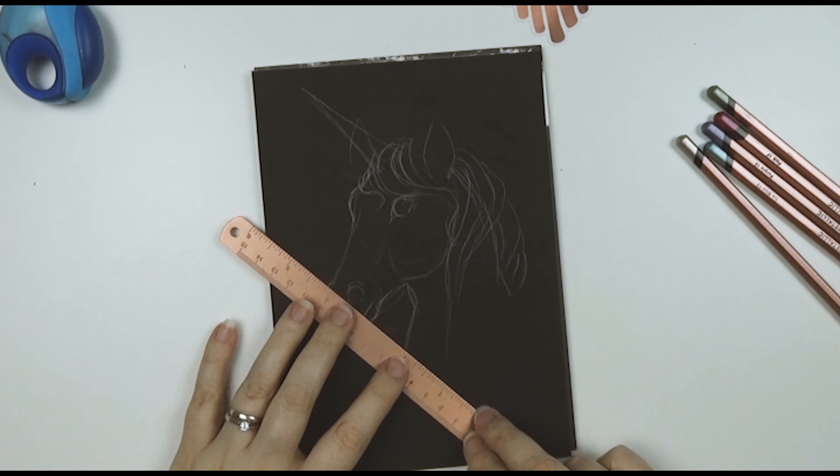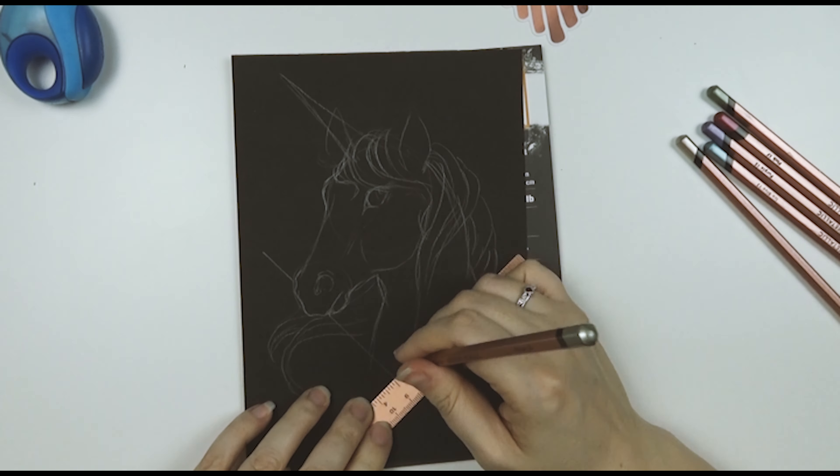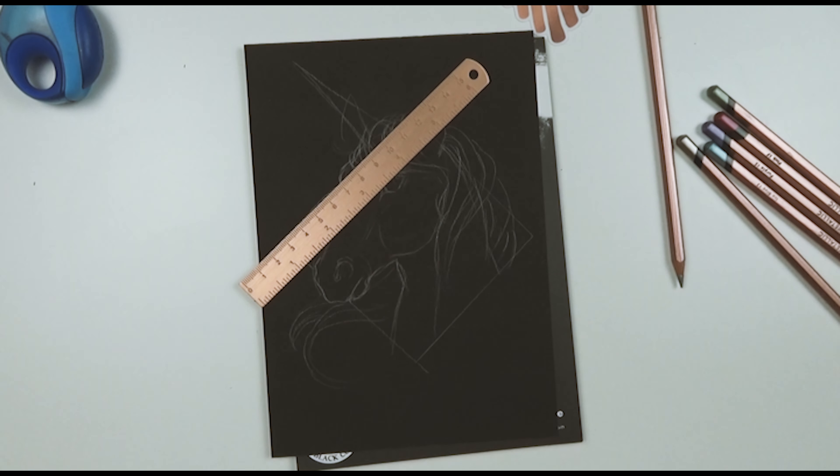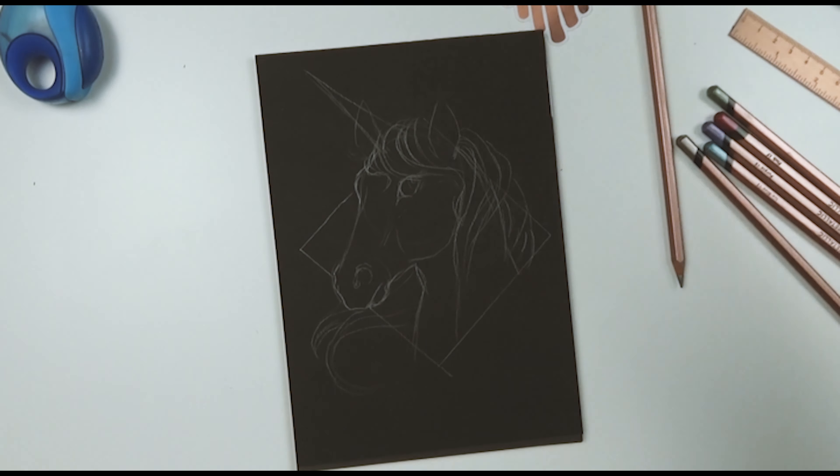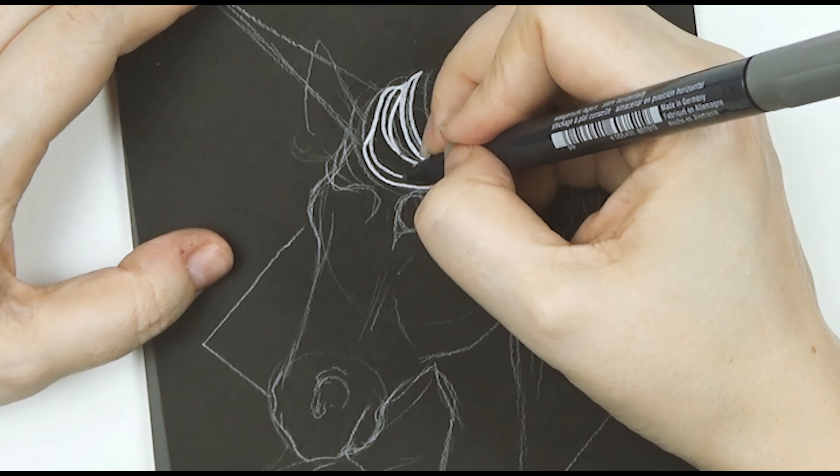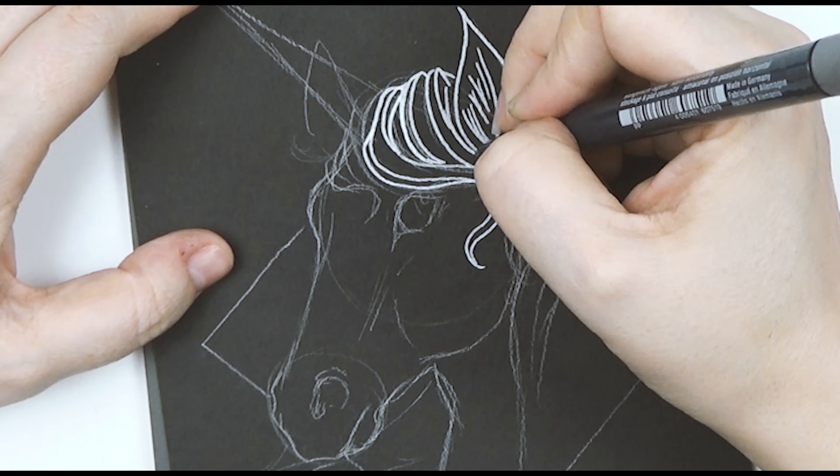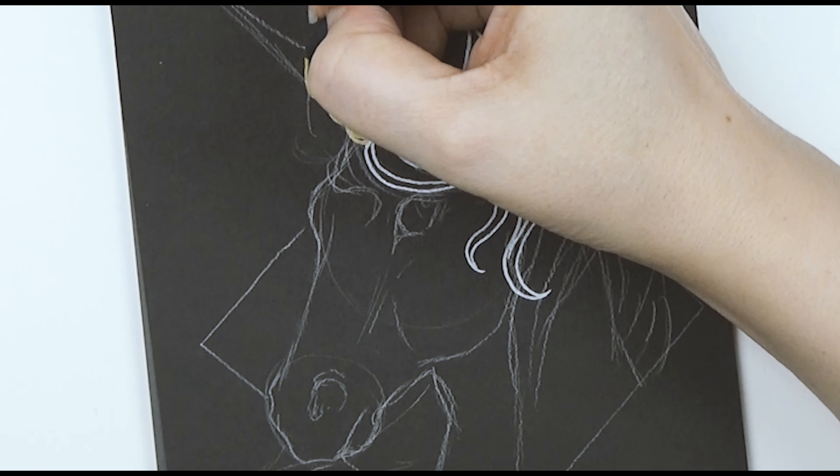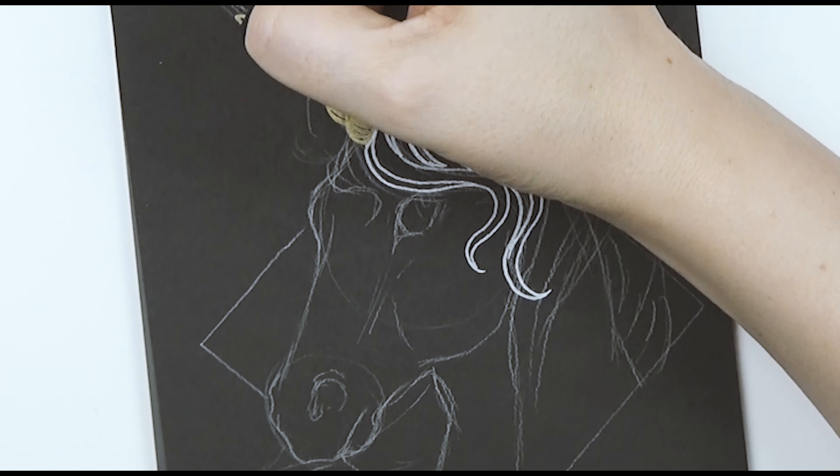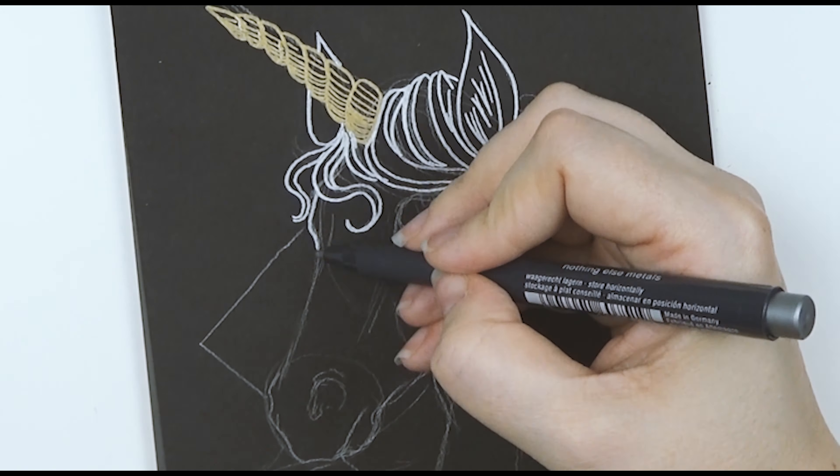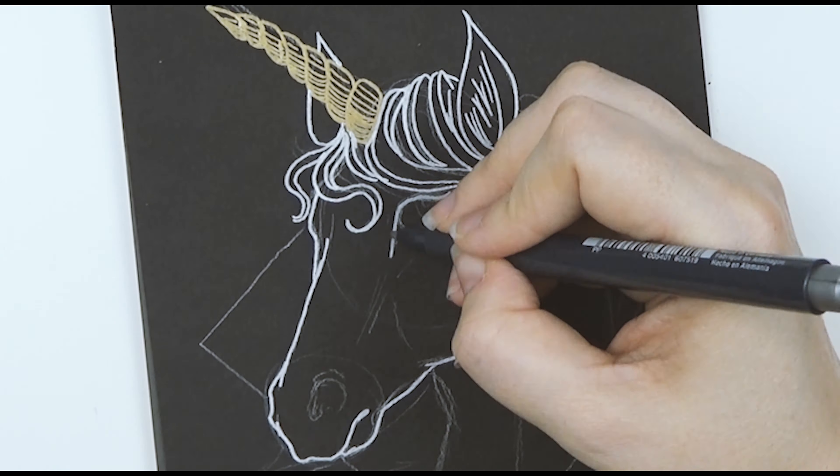But yeah, this was a bit of a guilty pleasure sketch. I love drawing animals, fantasy creatures, dragons, unicorns, that sort of thing. So yeah, I much more enjoyed this. And it was just so much more relaxing than trying to think about inorganic shapes and things like that, which I think I forced a lot in that first one with the robot and the boxes and, you know, being in a square room and all this sort of stuff. I was like, no, do you know what? Unicorn. Fine. Happy with that.